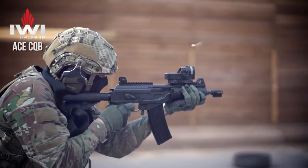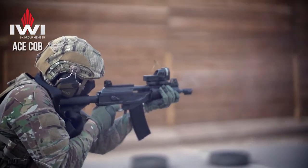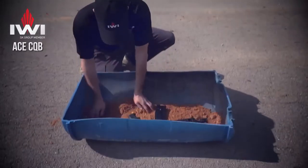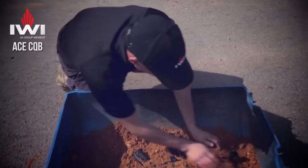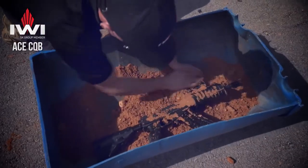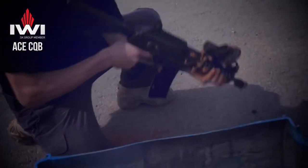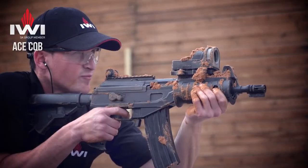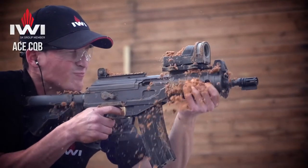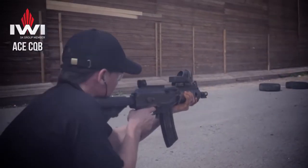Number 6, Carbine. A carbine is a compact assault rifle. Usually, an assault rifle has a barrel length of 16 inches while a carbine has a barrel length of 14 inches. The smaller size and lighter weight of carbines make them easier to handle. They are typically issued to high-mobility troops, such as special operations soldiers and paratroopers. Carbines fire intermediate cartridges and have an effective range of around 300 to 400 meters.